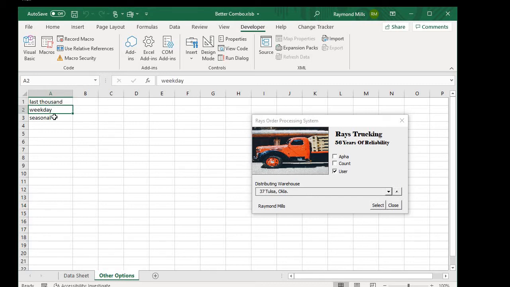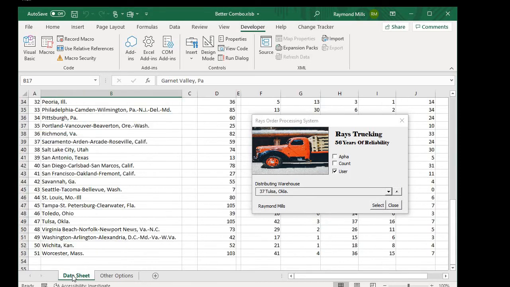Our demand may be driven by the day of the week, right? Maybe we only ship out of a couple of warehouses during the weekend, so we might want to change that to a weekend selection, right? And then finally a seasonal selection. We might look at last year's season and put it in that order that mimics last year, right? We may find that that's better, right? But the point is that we're using the data that we have, machine learning, for the machine to learn what's the better presentation. There you go.